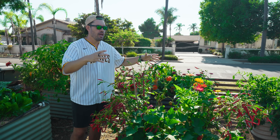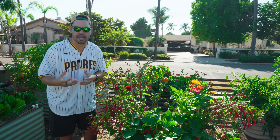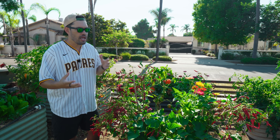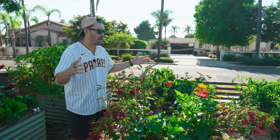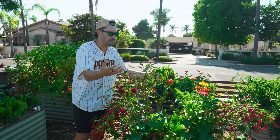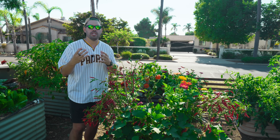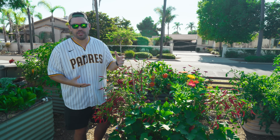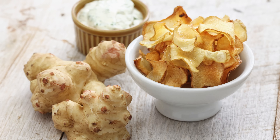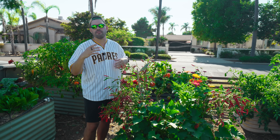We're planting these in a raised bed because they're not so much a perennial as they are a self-spreading semi-annual plant, which means if you plant the sunchoke in ground in loose soil, you will never see the end of it. So I like planting them in a raised bed — a round raised bed like this is a really good choice. The best way to eat them so they actually taste good: slice them thin and fry them up like potato chips, or roast them whole. That is the way to eat the sunchoke. We grew these a few times last year and it was absolutely amazing.